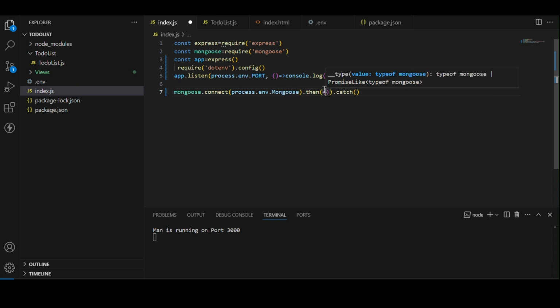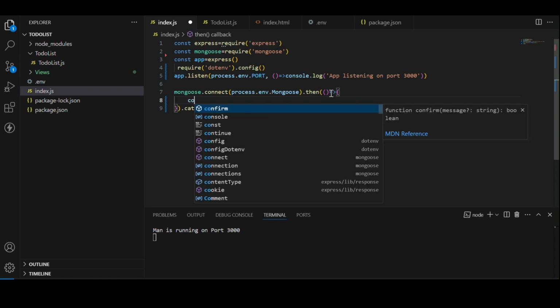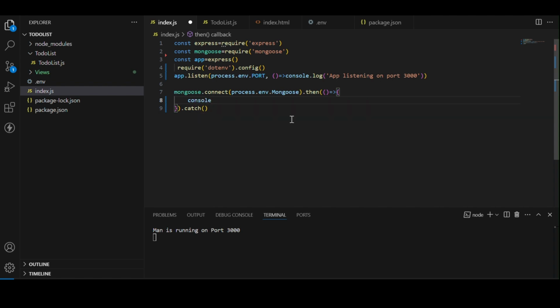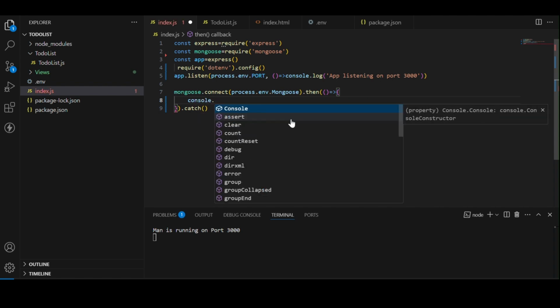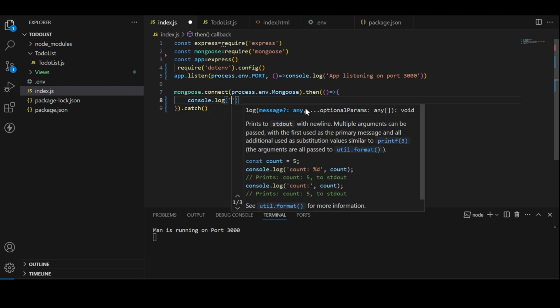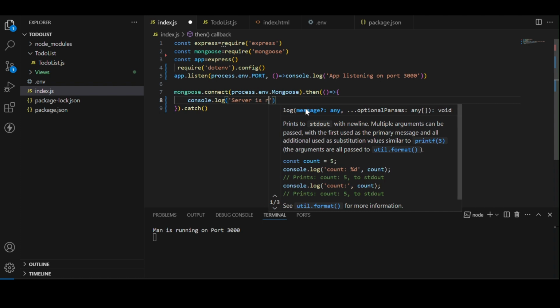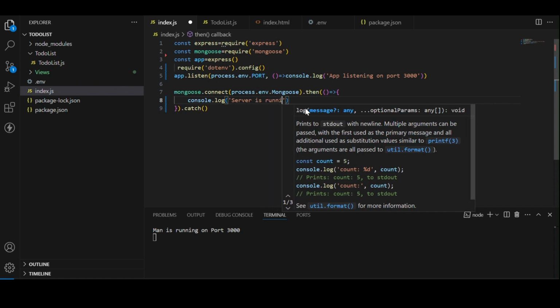And of course here I will console log a message, right? If there's no issue, I will just console log a message by saying console.log, let's say server is running, just like this.